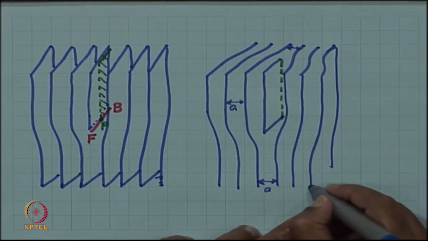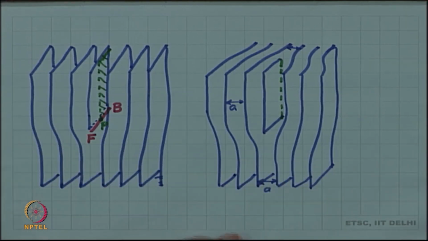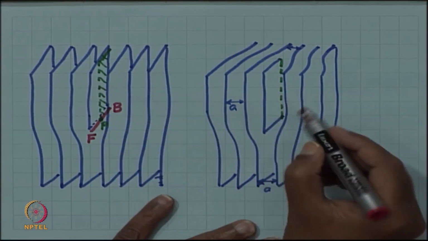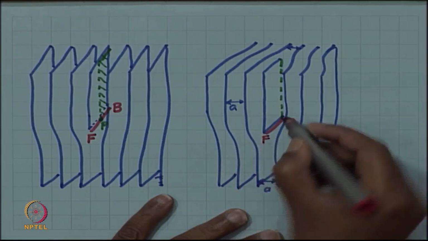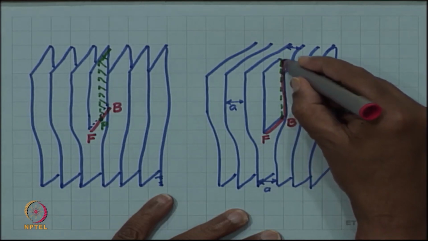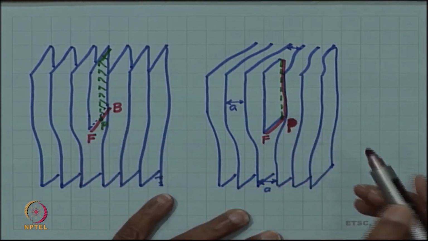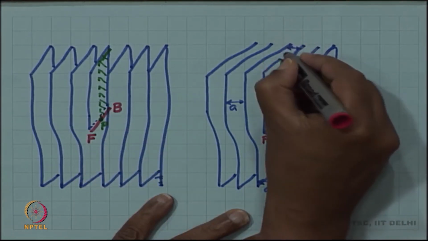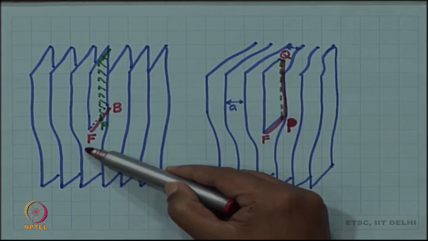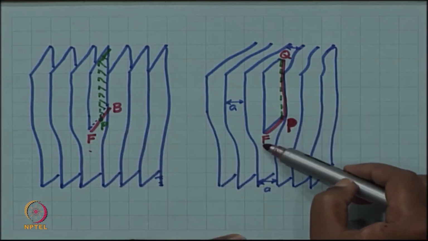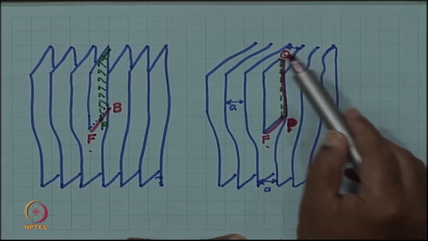So, although our goal was to try to get rid of the back part of the dislocation, which we did succeed in getting rid of, the dislocation PB is not a dislocation, but then we were not successful in forcing the dislocation to end at P, because now I have another dislocation line running from, this is P. So, I am not successful in stopping it at P, but the dislocation line from P turns up and ends at Q. So, all that has happened is that a dislocation line FB running from front to the back face of the crystal has got converted into a dislocation line FPQ, which is starting from the front face, takes a turn at P and then emerges out of the top face of the crystal at Q.